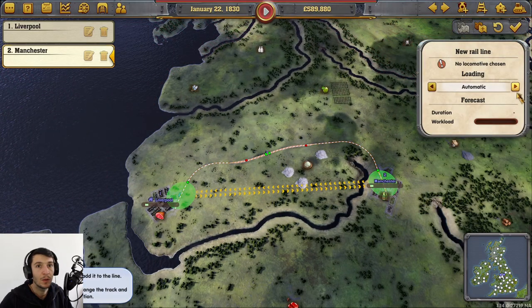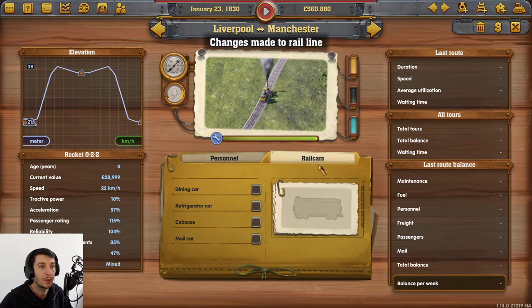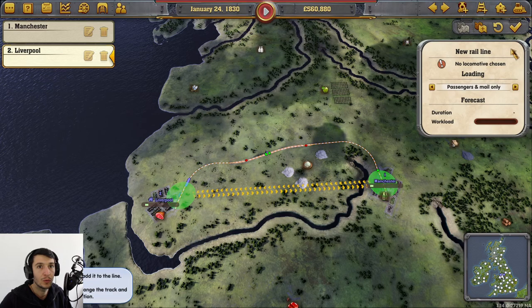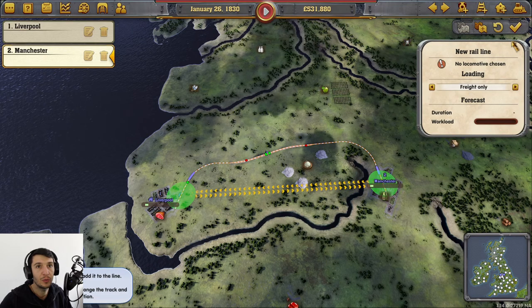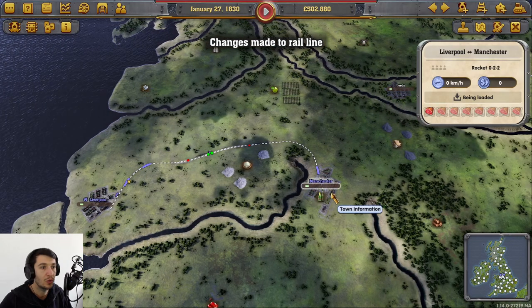Okay, so let's get ourselves a passenger train in both directions, and then let's get ourselves another freight train for both of these. Okay, and we should be bringing in goods.